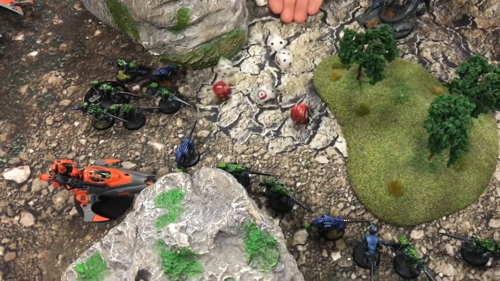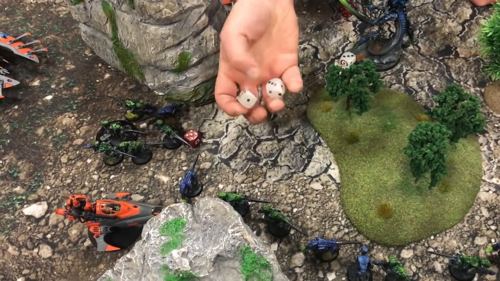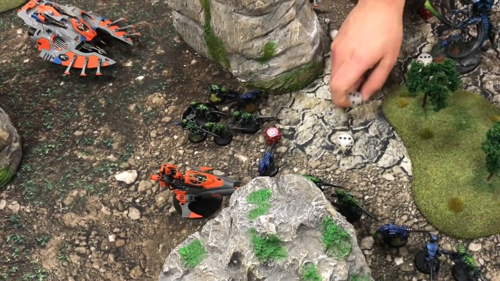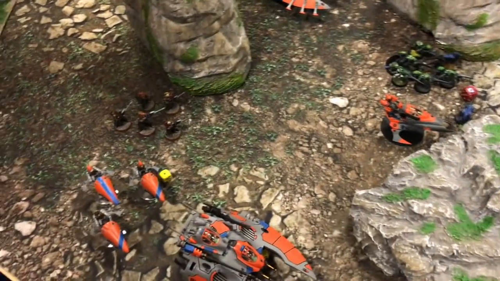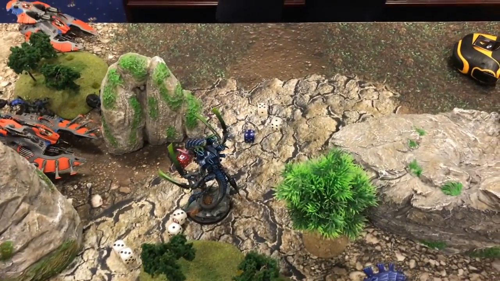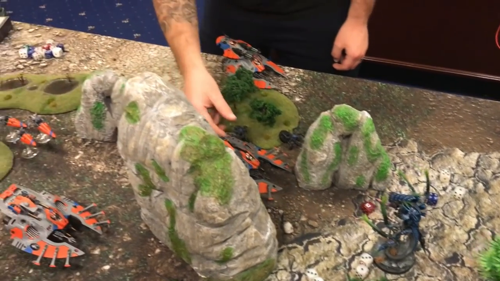So 6 into the Viper. Hitting on 4s, and then Toughness 5. Sorry, what was shooting? The 5, right? Yes, Toughness 5. Just the one. It does take a wound. So the Swarm Lord's going to make the Genestealers move again. So they get 5 inches, as well as their normal move.